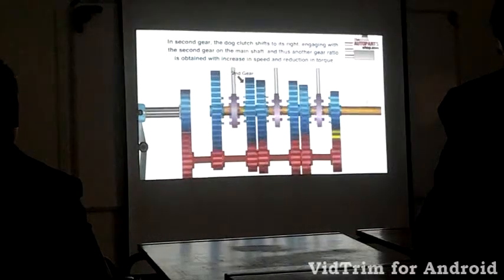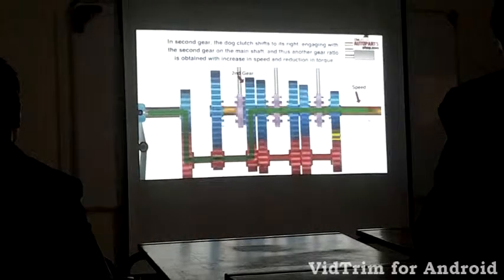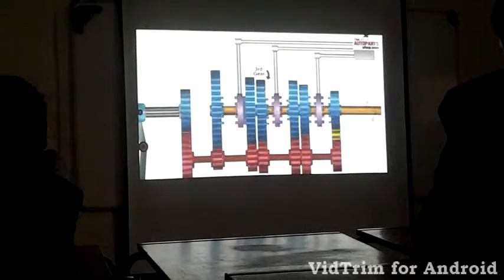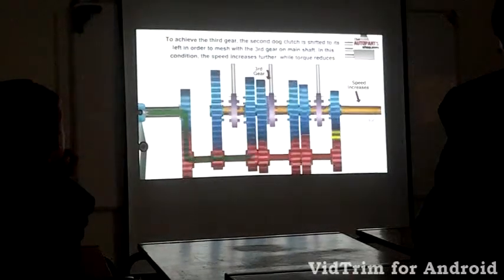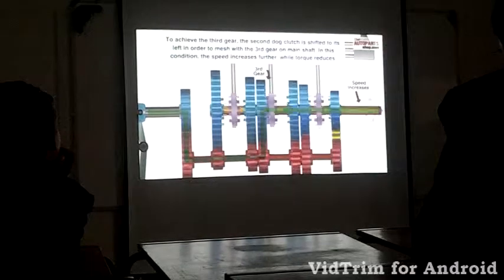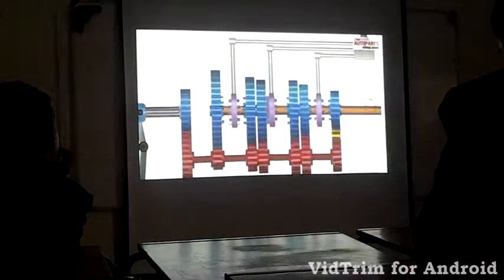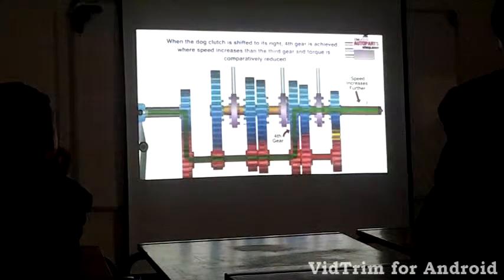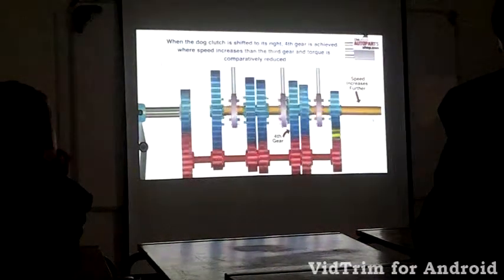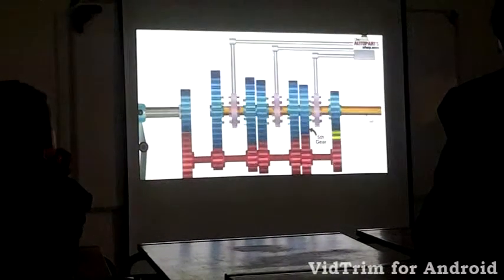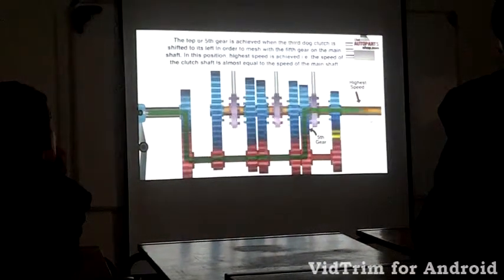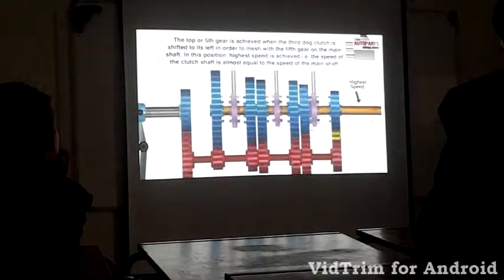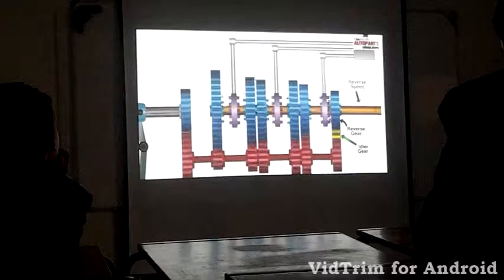Okay, you'll see pushing into second gear, it goes to that side, and then pushing into third gear, you'll see the middle dog clutch move. Okay, it hits into third gear. And then you're going to see that middle dog clutch move to the other side, to get into fourth. Then you'll see that one will move there to get into fifth. And then, very important, which I'll get to now, the last one, that moves into reverse.